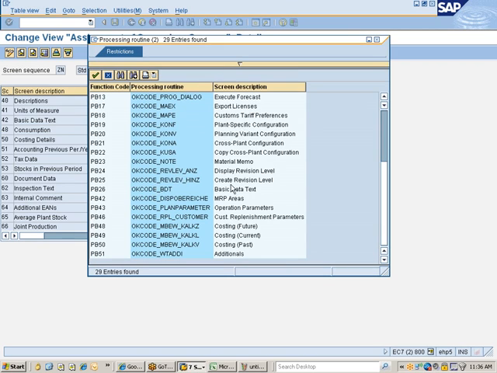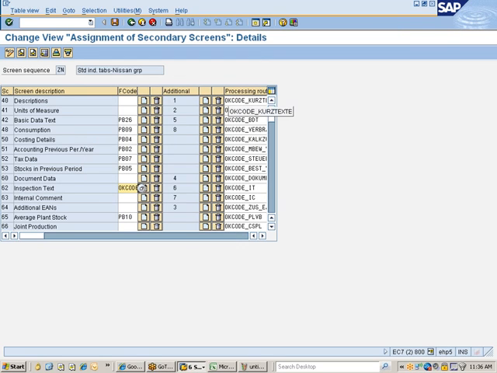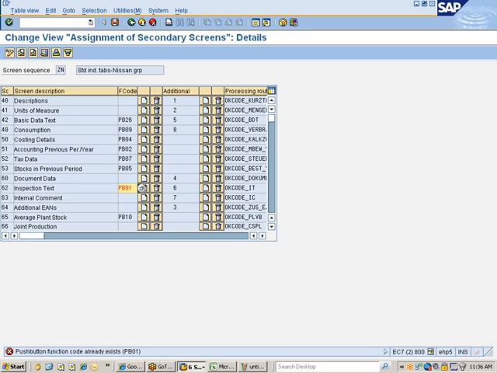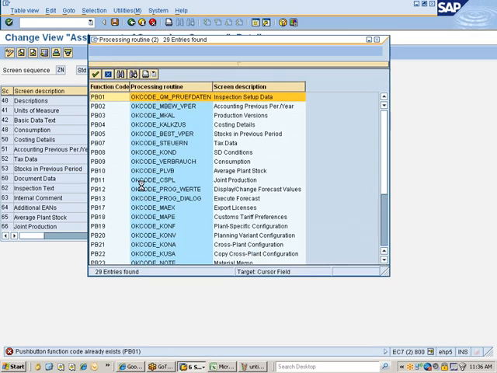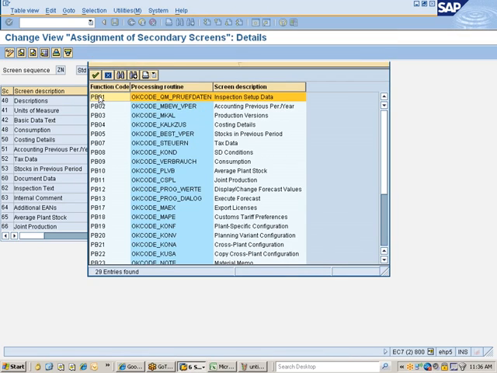So you can make description choose code, you can just go and have a look at it. Okay, so probably this one, you can put it like this, right? And then you save it. Okay, so invalid push button function code. You see here, this is not a valid one. If I go with code, even this one is not the right one. Okay, it's not taking it.